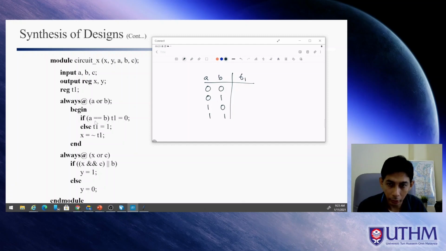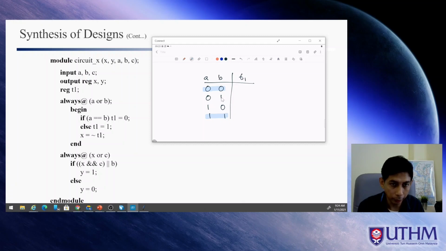Okay, so let's look at the behavior. If A equal to B, T1 should be equal to 0. So which one is when A equal to B? Here A equal to 0, B equal to 0, and another one is here, when A equal to 1 and B equal to 1.